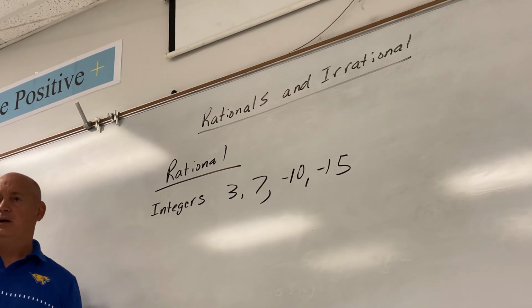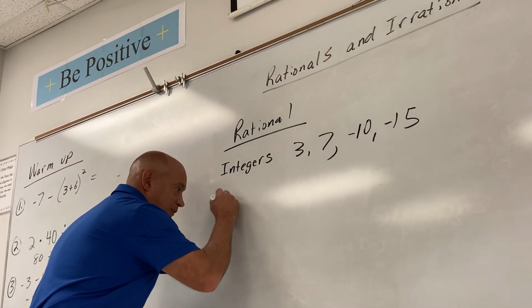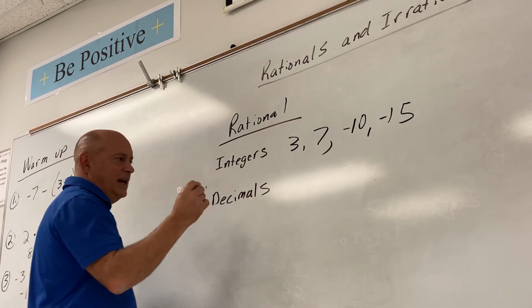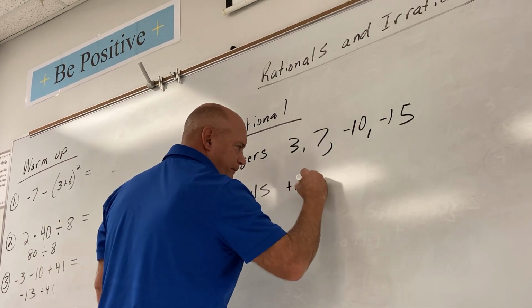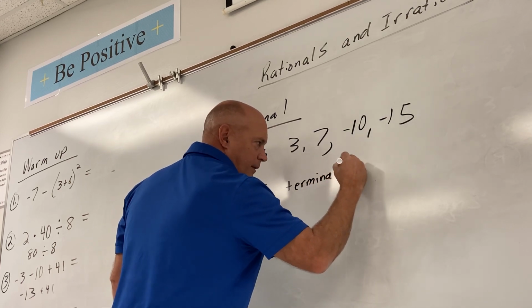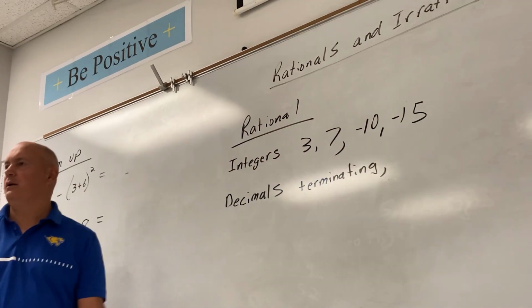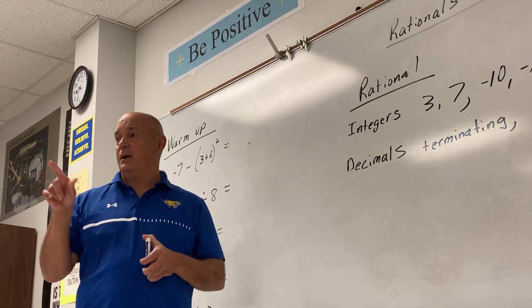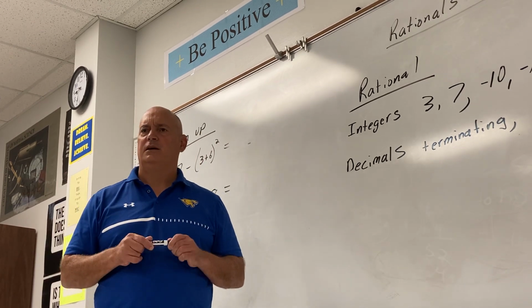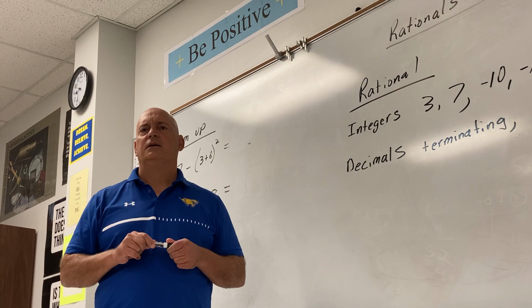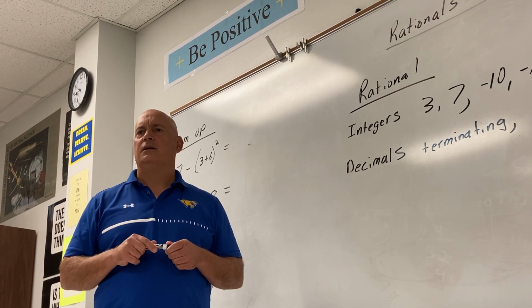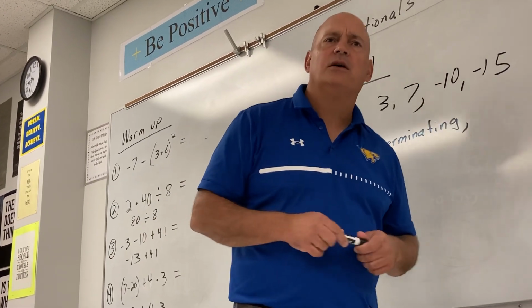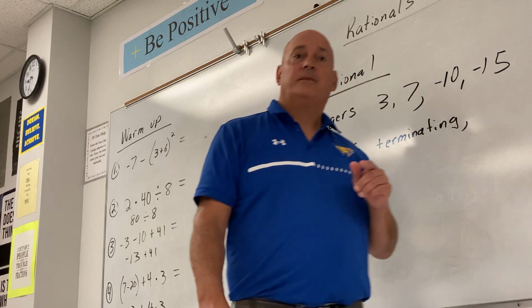Are you with me? Certain decimals. Let's talk about the decimals. Our rational number is any number that has a terminating decimal. What does terminating mean? Terminating. We'll get to repeating in a minute. What does terminate mean? I think it might be like remove. Say that again, I didn't hear you. Like remove. Something removed, like to remove it.